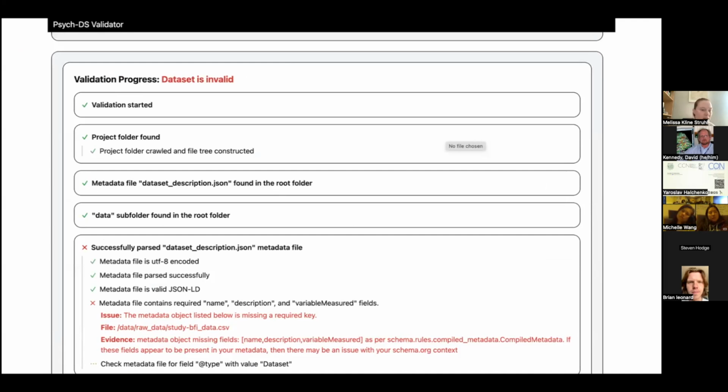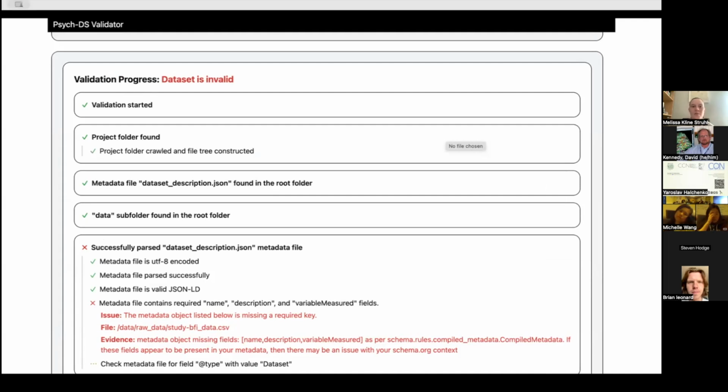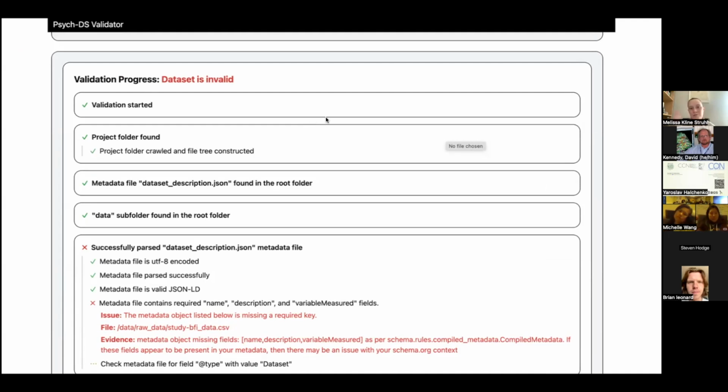But something that we were hoping for, and one of the things that Brian has implemented really nicely here, is that we're going to give you some input about how far you've gotten and how far away you are from getting this data validated to the full specification. And so for the example that I was showing you earlier, we've figured out where our project folder is. In fact, we found that there was a dataset description file in the root folder, and there was a data subfolder, right? So we've hit our two main things already. And then the first thing we're going to do is to try to parse the dataset description file, see if everything is what we need. No, in fact, something is missing.